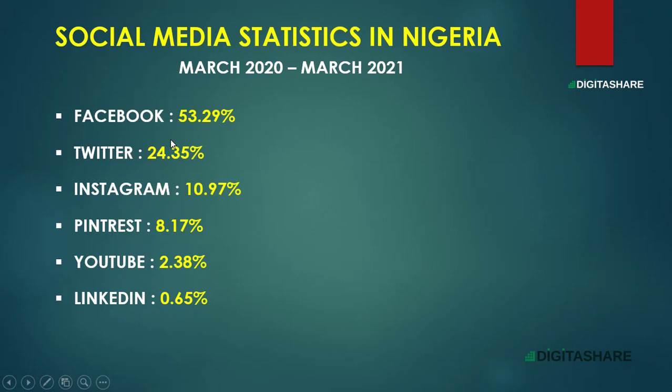You can see Facebook has more than half the share of the market when it comes to social media statistics in Nigeria. So more people use Facebook. A lot of people say Facebook is outdated and older people are on Facebook, but the truth is, your customers are on Facebook. As a digital marketer, you should be on Facebook. You might not be using it for a personal purpose, like I said, but for the purpose of advertising, you should use Facebook. It's not even worth an argument. You can see the statistic here.